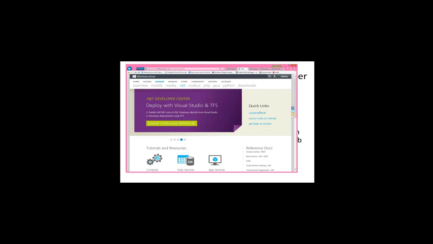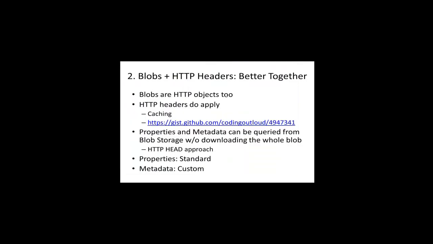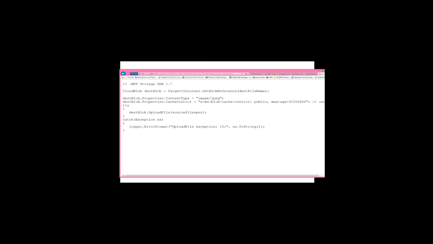So if we looked at an interaction with Fiddler, say, we would see the network traffic when we use the C# language bindings. Similarly with PHP or whatnot. So I want to bring up a particular code snippet here with that in mind. And this very simple code snippet shows setting of a caching header. So this is .NET SDK, Storage SDK 1.7.